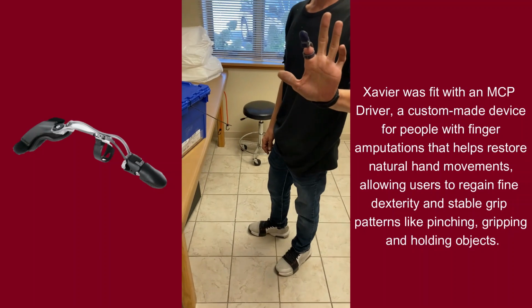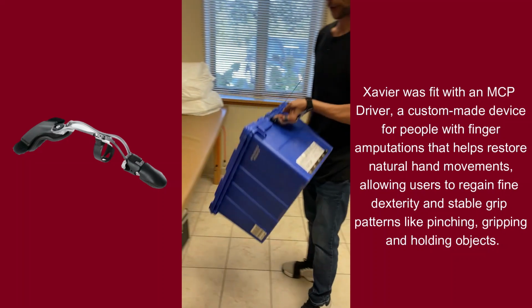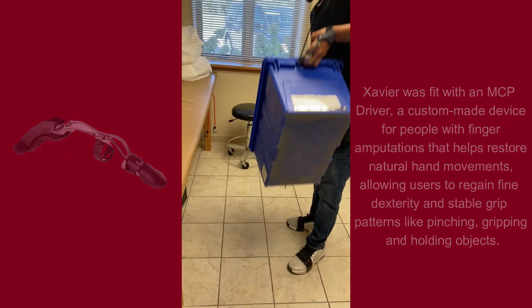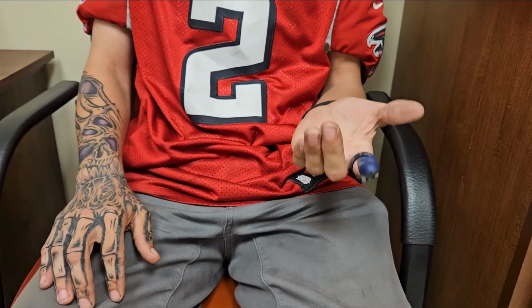How big were those? The totes. It was either 20 or 30 pounds. Yeah, so they're not small things, and when you lift hundreds of them a day, your fingers get very sore, and so he basically said it was life changing. So I do invite you guys to check out that video. But in the meantime, we're gonna check out some other patients.